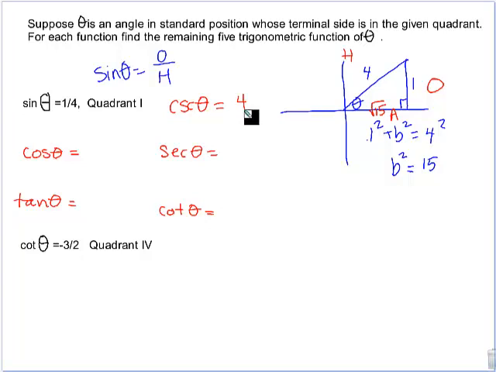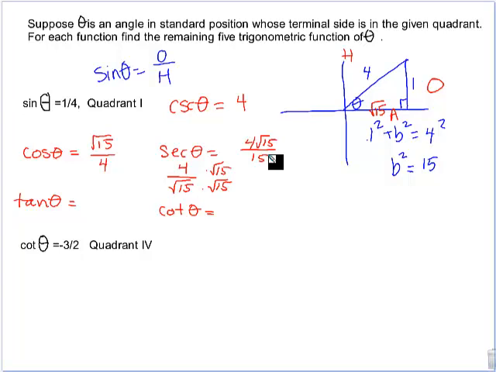Cosine of theta. For this, we'll have to take a look at the triangle we just got done making. What would the cosine of theta end up being? Square root of 15 over 4. Adjacent over hypotenuse. So then how do we find the secant? Flip it. So we take the reciprocal. If we take the reciprocal, we have 4 over the square root of 15. Times by the square root of 15. So we have what? 4 square root of 15 over 15 would be our secant.